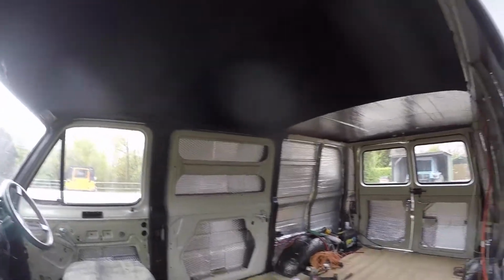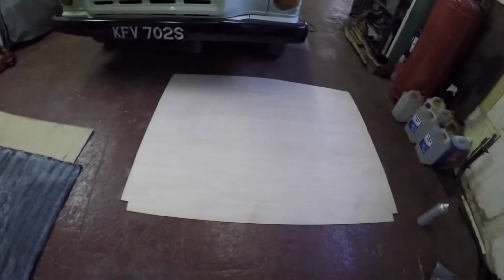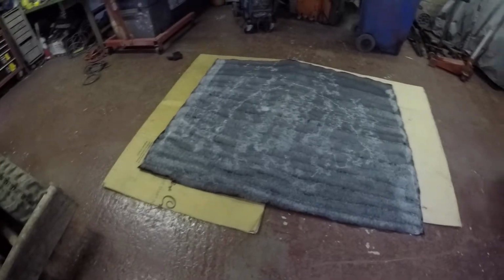So you've had that. Let's get that back section done now. That's the back one cut out and glued. And the material ready for chucking on. Well, that's all the headlining in. Just needs a bit of a dust off and that. But yeah, pretty chuffed with that. Not too bad that. Feels nice and cosy in here.